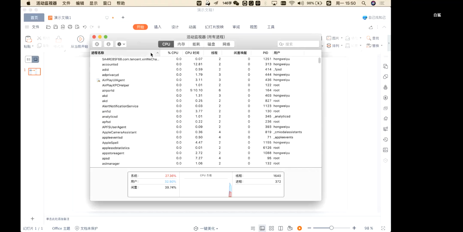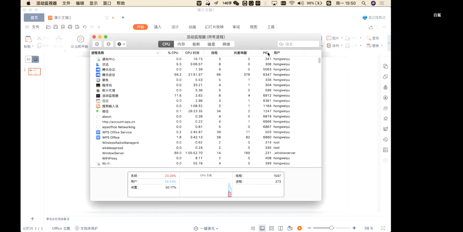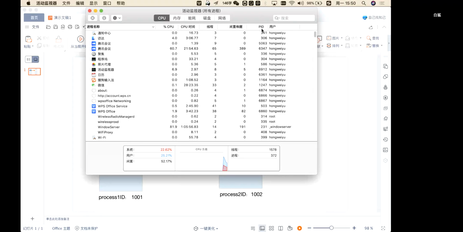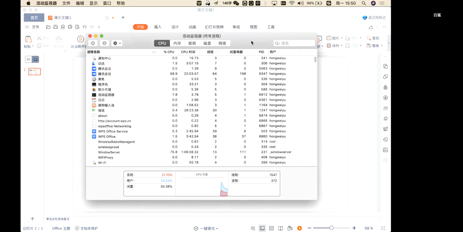Can you look at this? This is PID. PID is the process ID number. Like this, 341.